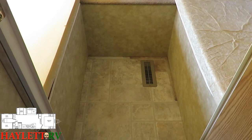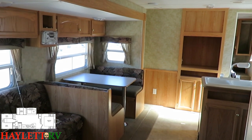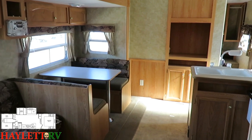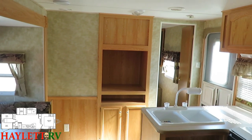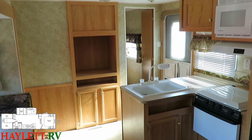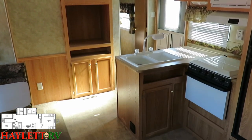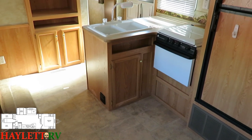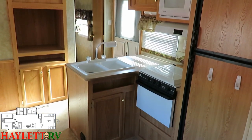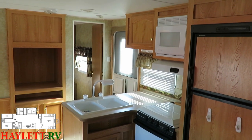Made before the age of flat screens — you can see that really deep recessed TV compartment there. What's cool is, see how deep into the wall that TV compartment is recessed? There is matching bonus bedroom storage on the opposite side of that wall, which is something you see a lot of RVs like Wildwoods doing today. It's a really smart feature, and one of those areas where this one might have been a little ahead of its time, intentional or not.